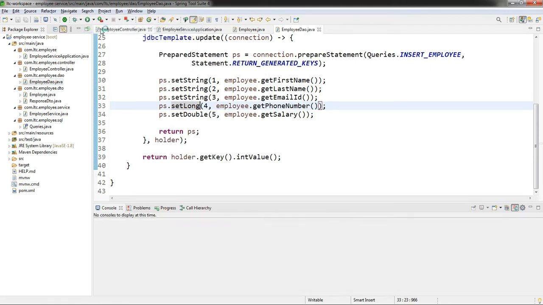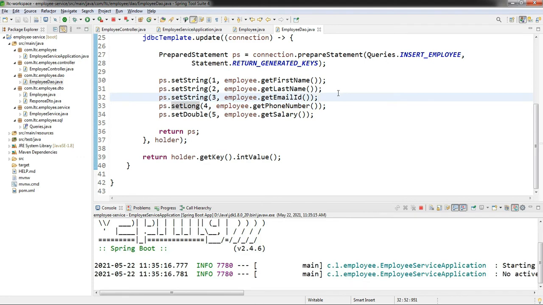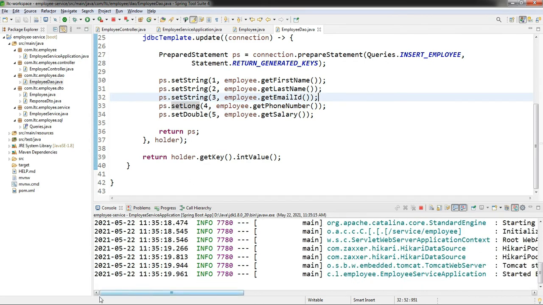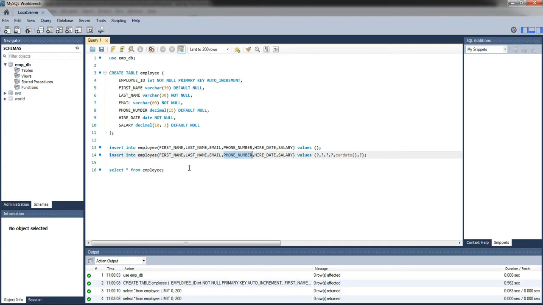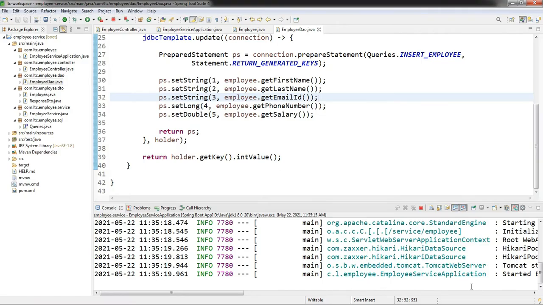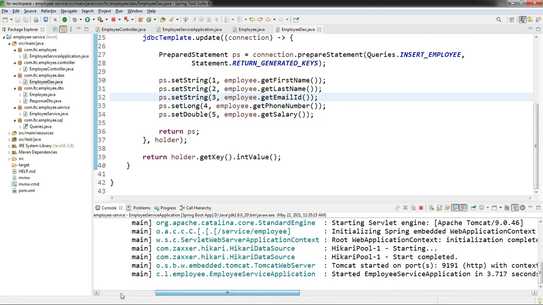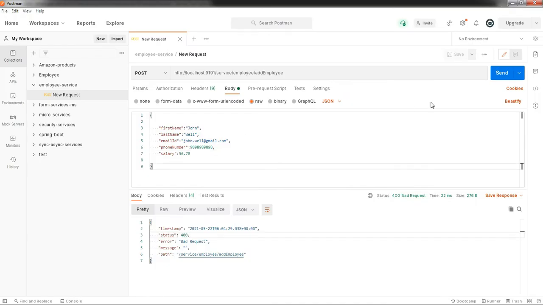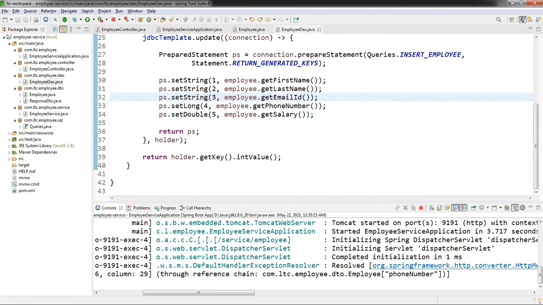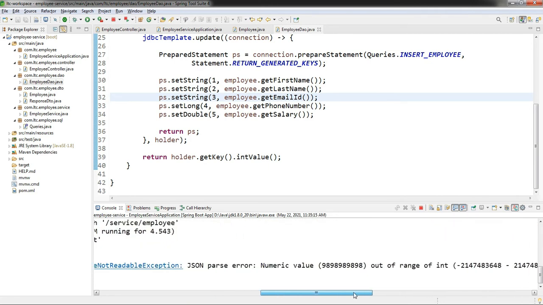Actually the phone number is 10 digits long, so it is saying you cannot have an integer with 10 digits. Meanwhile, if we see in the database, we don't have anything. The application started, and again I will try to hit this. Again bad request.